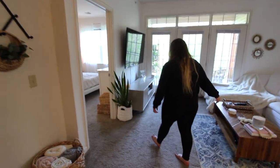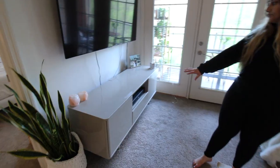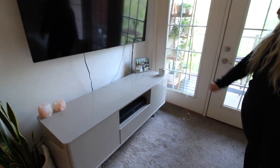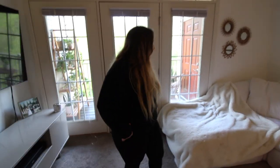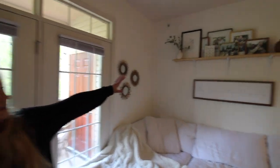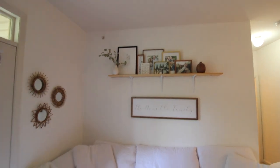Coming to the living room — I have this little TV stand from Ikea, a picture frame, salt lamps, and then our soundbar and TV, which is huge but my husband insisted on that size. We have our couch, which is the cloud couch — very comfortable actually. There's a shelf up here with photos and our coffee table from West Elm.